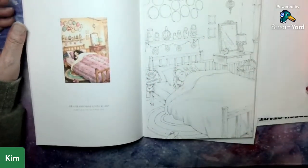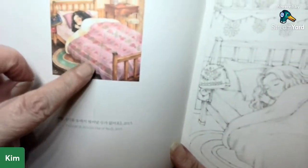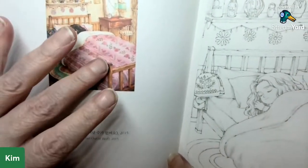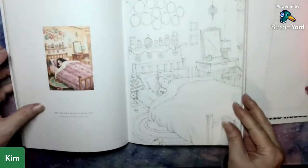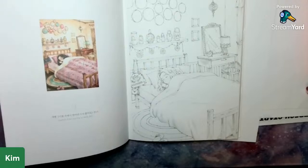Okay, so if you can see in here, it's got like roses. Excuse my fingers. It's got like roses on here, and there's none on here, so I'm not gonna put any on. I don't draw, so that's probably not going to happen. I might use a stencil, but I doubt it. So mine will just be pink, and I'm okay with that.